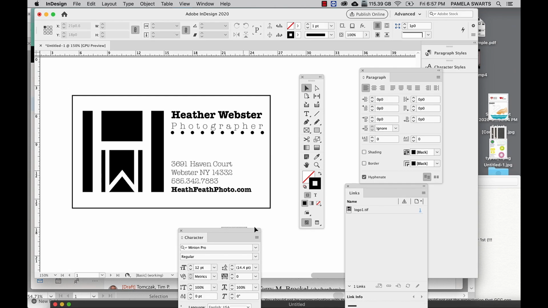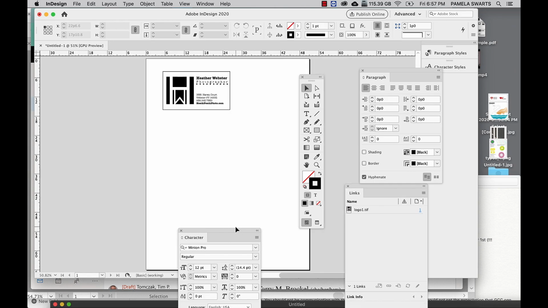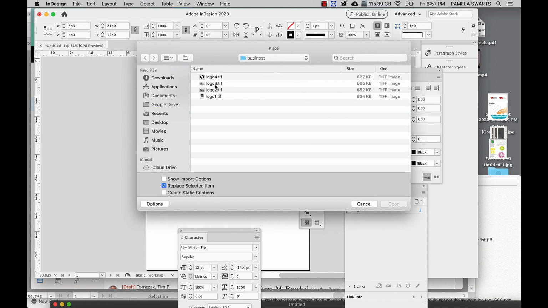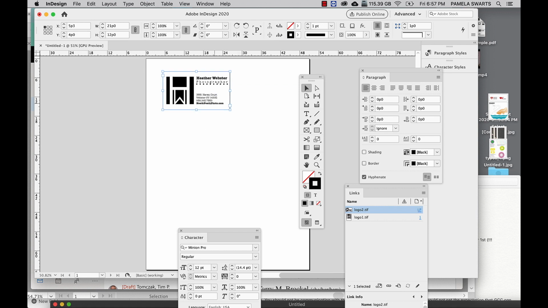All right, so let me continue here. I'm going to zoom out and make sure nothing is selected, because here I'll select this and I'll say File, Place, because I want to grab another logo. And you'll see that it goes into that box, because just like with the text tool trying to make every box a text box, when you say File, Place, it'll become a box that's holding your graphic, and you don't want that. So just, at least for this project, you don't.